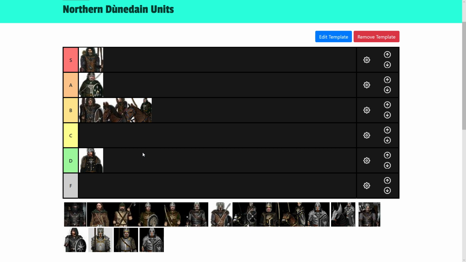I mean, they look great. I like the general aesthetic of the Northern Dùnedain. The Arthaud units look good, but there's nothing that makes them stand out to me. They're just so painfully average compared to everything else that you get, especially considering that they're an AOR. So that's why they're going in D.